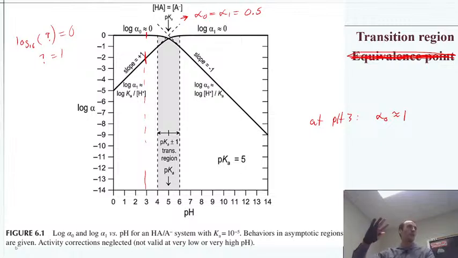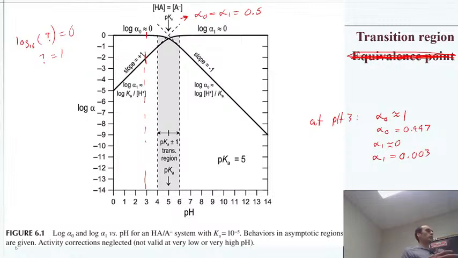So I'm gonna switch from using log for a moment so we can maybe use it a little more intuitively. And I'm gonna say, really, it's probably 0.997 or something like that. And we can calculate that exactly if we want to. And that would mean that alpha 1 is approximately 0 in the raw form, not log. In the log sense, it would be what, -2.5 or something. And if we calculate it exactly, it might be 0.003.